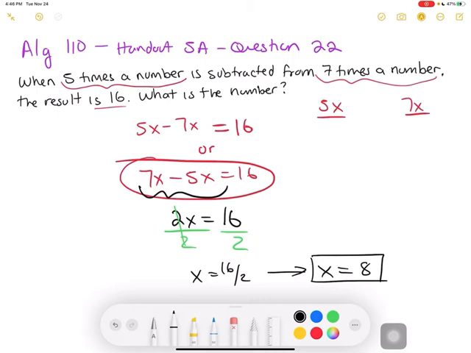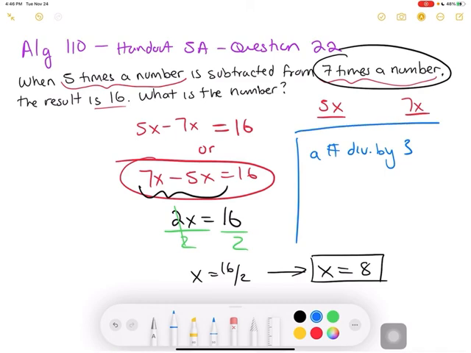So make sure that you read the question carefully. If it doesn't make sense at first, remove the 7 times a number, remove the unknown variable that you have in there, and just convert it into any number so that it makes sense in your head. If it says a number divided by 3, just coming up with a new example, I don't know if this is going to be x over 3 or 3 over x. Just make a thought experiment.